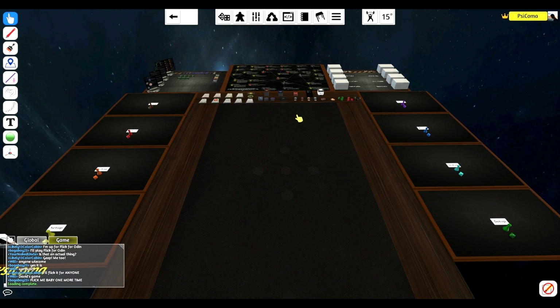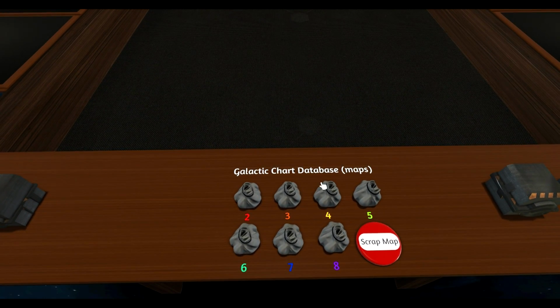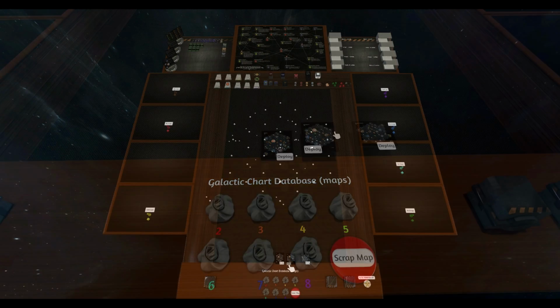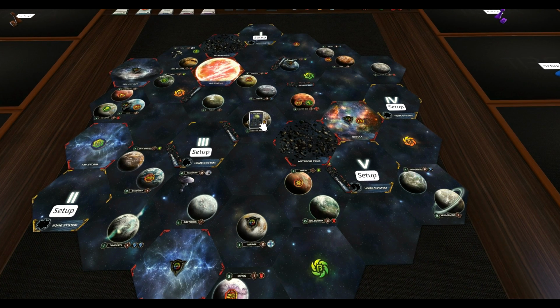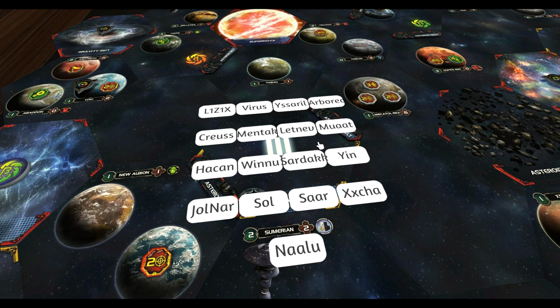So what about that setup time? Well, for starters, all the maps in the Shattered Ascension chart database is fully pre-scripted. So let's go ahead and select one. Just press the big deploy button on the minimap there and voila, it will automatically appear perfectly laid out on your table. And furthermore, you can click this button appearing on the location of your homeworld and simply choose the race you're playing. Just like this.